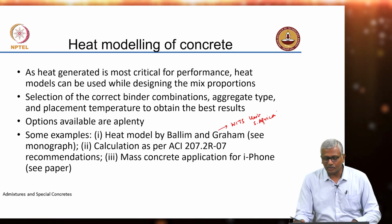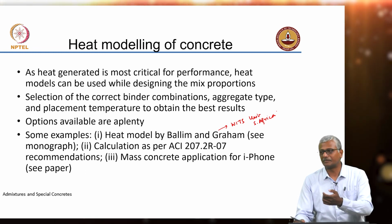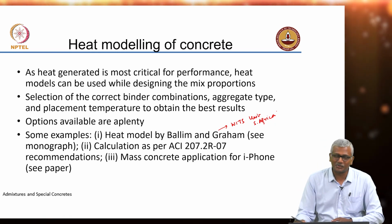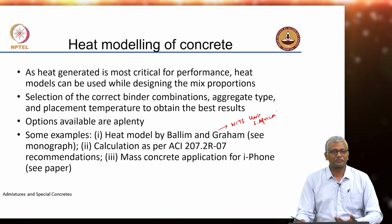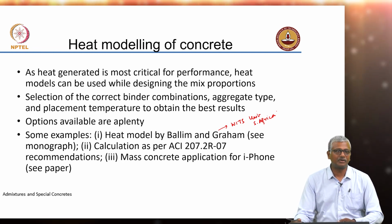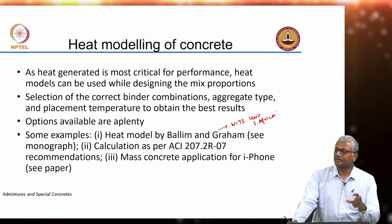There is also a mass concrete application available for iPhone, right? I mean, of course, the application was developed for iPhones. I'm not sure if it's there for Android also, but nevertheless, this again is a very simplistic assessment based on the heat flow equation.